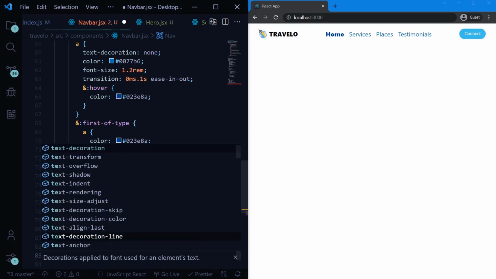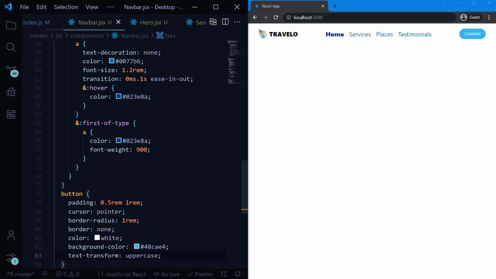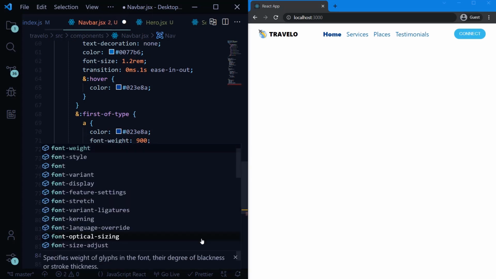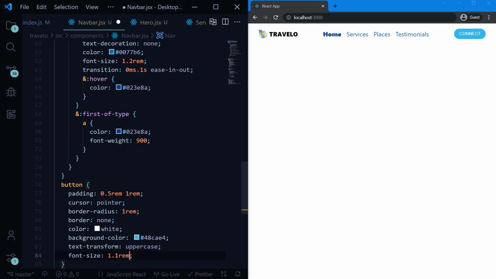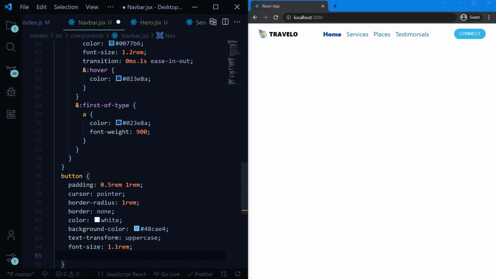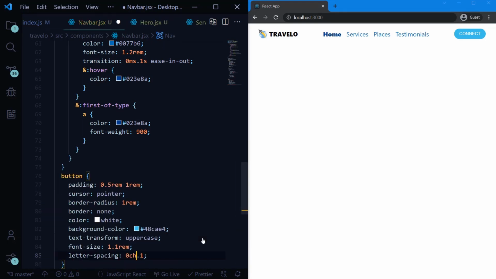We'll give it a text transform of uppercase. Then we'll give it a font size of 1.1 rem. We'll give it a letter spacing for the spacing between the letters of 0.1 rem. Okay, the button is styled. Now one thing, I'll just maximize this.